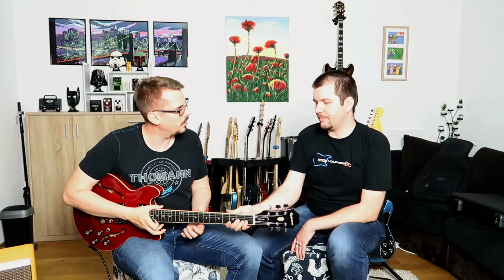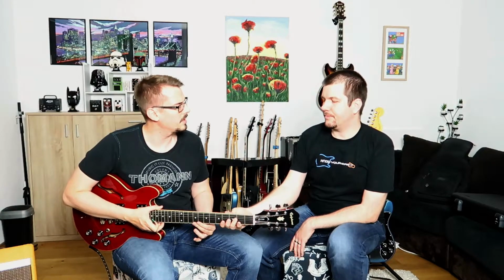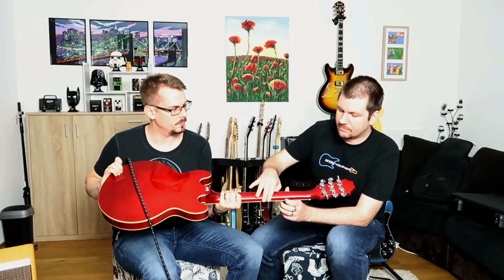I had an Epiphone Les Paul Studio a couple of years ago. The neck felt similar, and I think that was a slim taper one. But it does not really feel like just a little bit of a flattened C shape. Yeah, I would say on the back. So the total backside, if you can show, probably. This part is a little bit flattened on this one in comparison to a C shape. But overall, it's not a thick neck, and it's also not that slim either. So it's not like your wizard neck or something like this. No, definitely not. Like the shredder style.